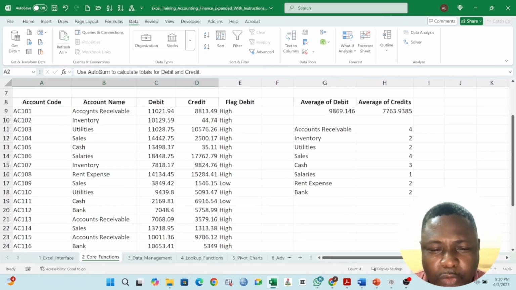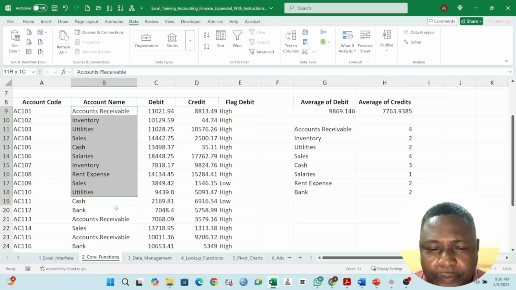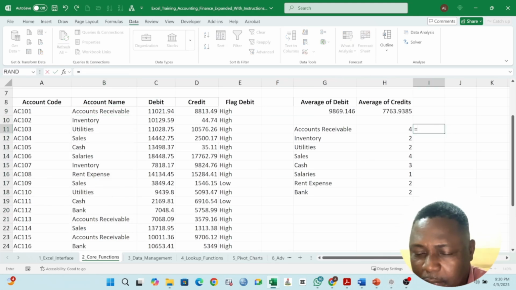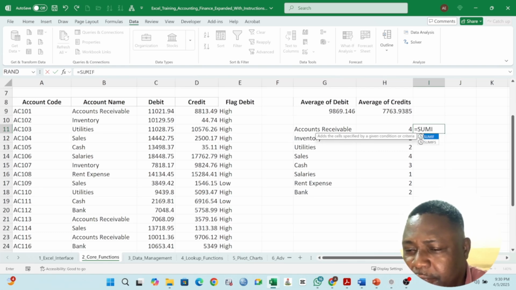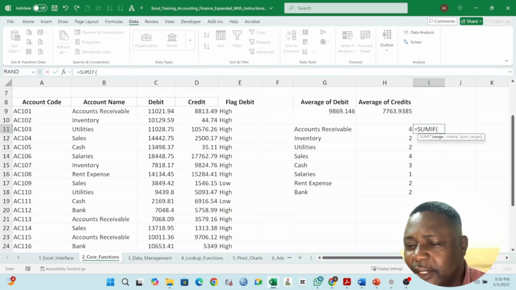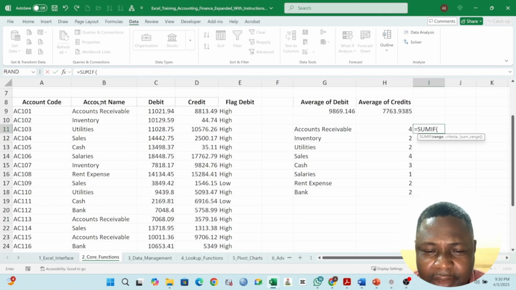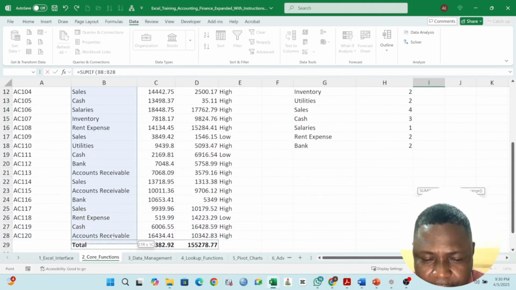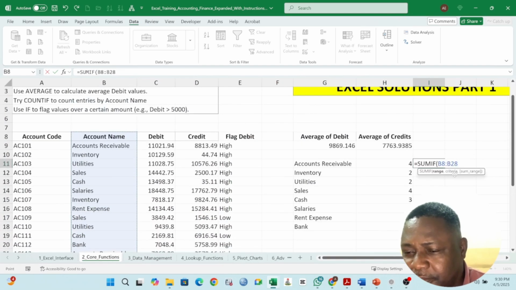So let's say we want to add according to these account names. We can also say equals sum if. So in this case, we're going to pick our range from the account name. We pick our range, right?